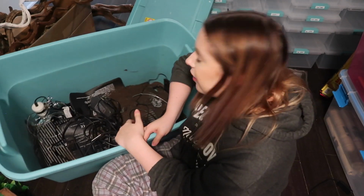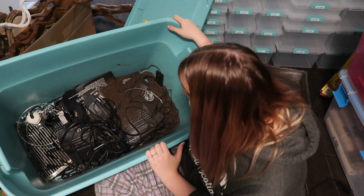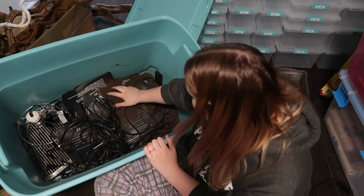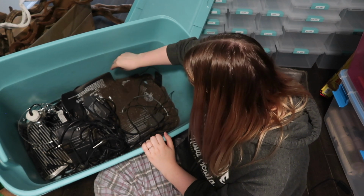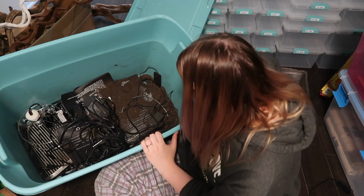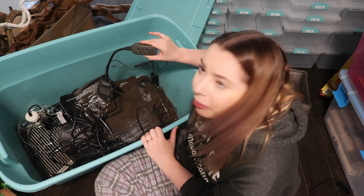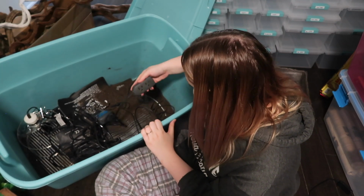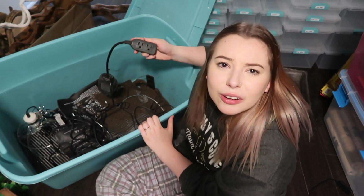So I think the rest of the stuff in here, I don't know if you can see, is heat pads and thermostats, but there's so much dirt that got in here. I don't know what happened. This looks like it's the arid earth mix. I must have had a broken bag or something in here. At one point there's a cricket. And it looks like the dirt is in the plugs of my thermostat, which is so annoying. So I don't know if I can even use these anymore. That's so frustrating.